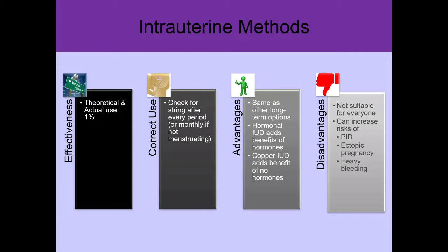So it wouldn't be a great birth control technique for a sex worker or somebody who has contact with lots of different sexual partners, because the presence of the strings that are coming out of the cervix and things like that give an opportunity for bacteria to be brought up into the reproductive tract a lot easier. So it's really a better option for women who have limited sexual partners, or a single sexual partner.